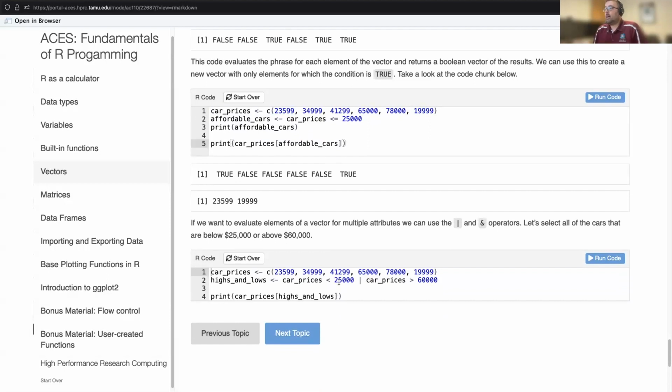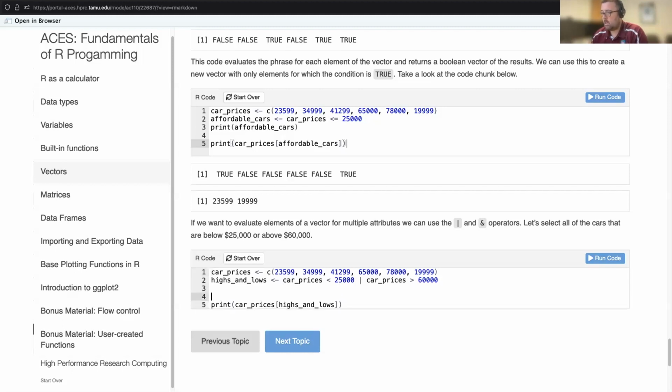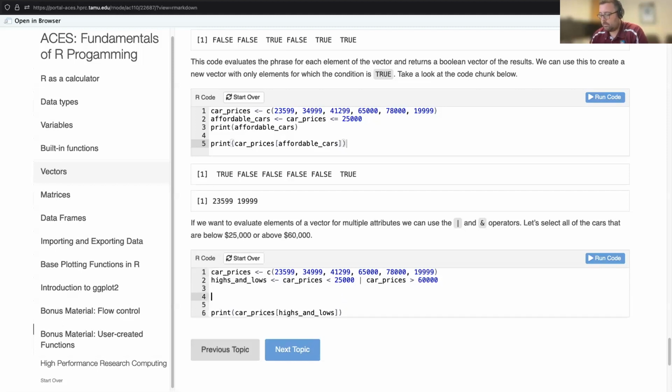If we want to use two operators, we can use the or, that vertical pipe, or the and, and that'll create a vector of values based on that comparison.